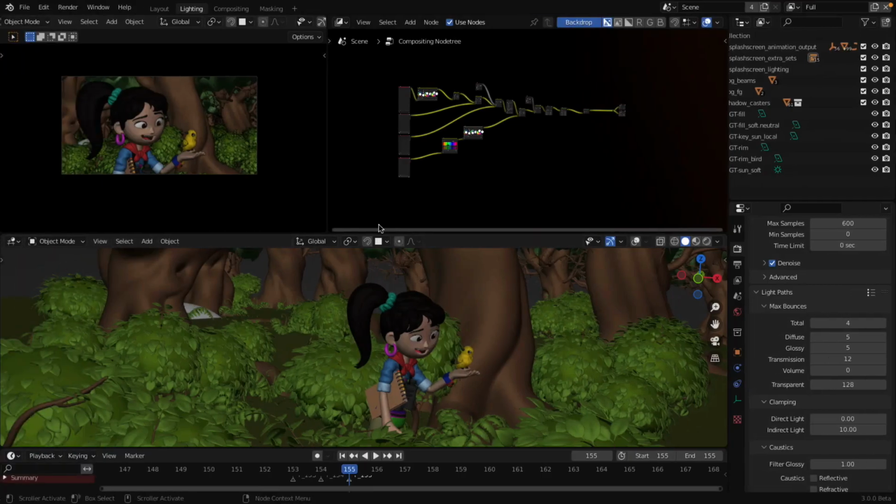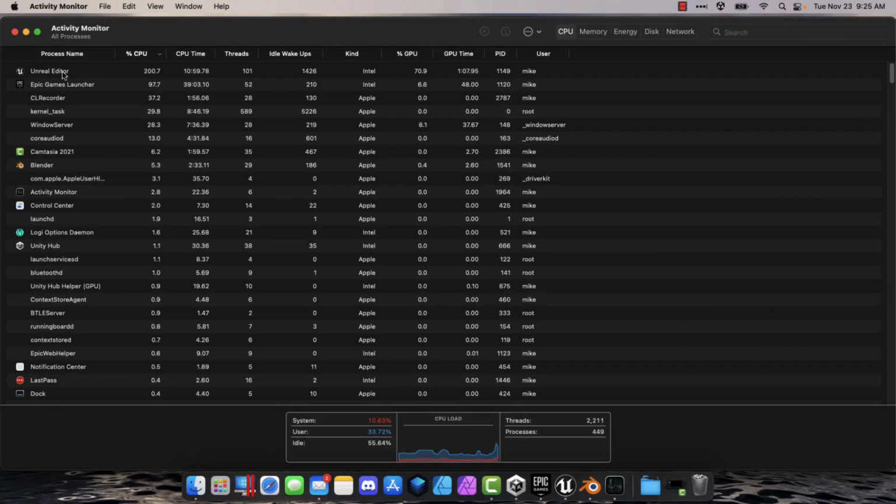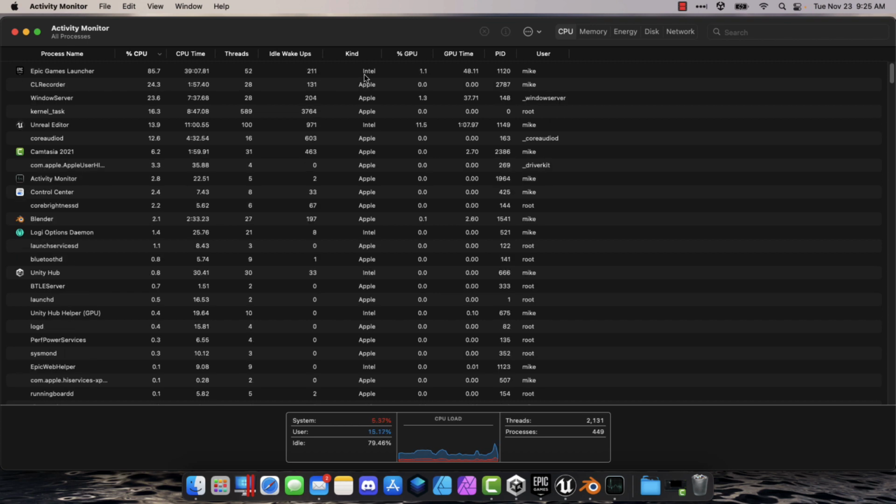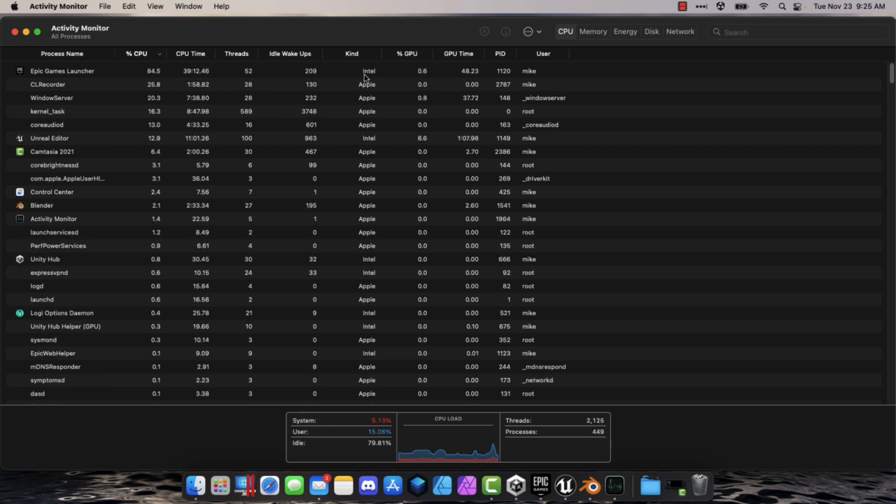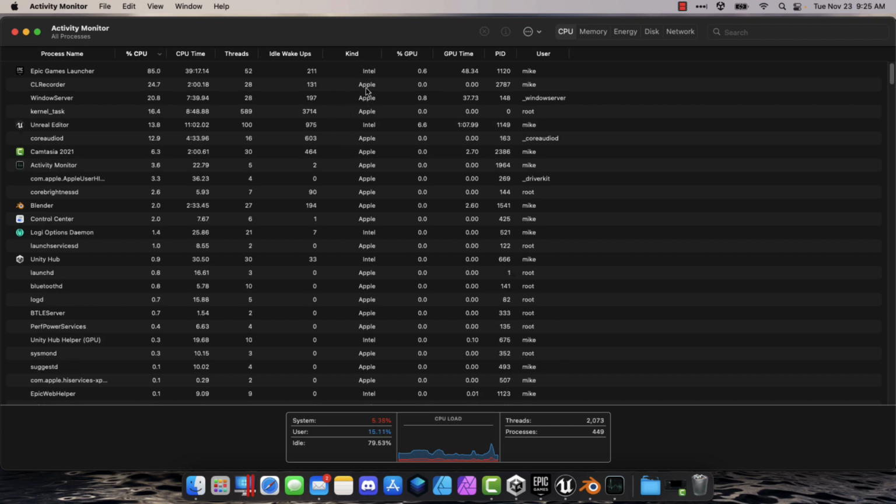Another thing to notice is if we head on back over here, Unreal Engine is running on Intel. So this is running through the Rosetta compatibility layer. That means your battery life is going to be shorter and your speed is going to be a little bit slower because it's emulating x86 processing. Apple did a really good job creating Rosetta, but until it's created for Apple Silicon, like what you see with these other products, that is problematic.